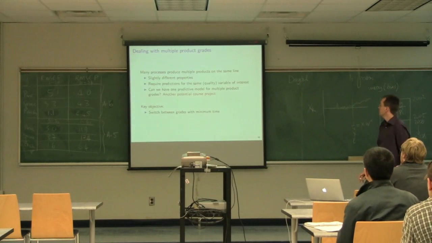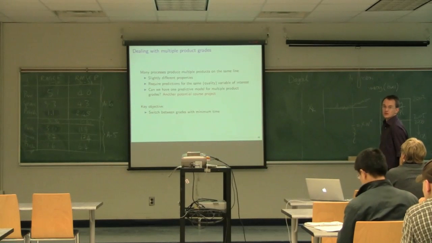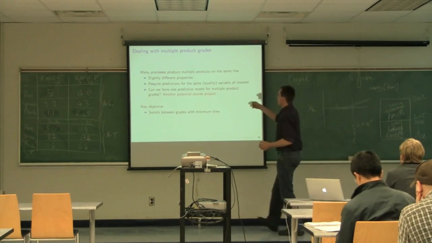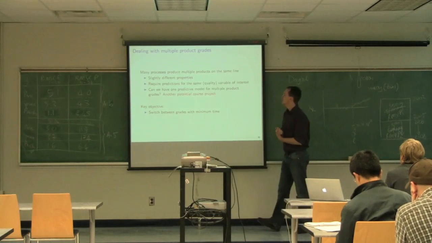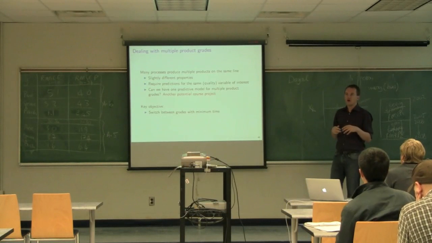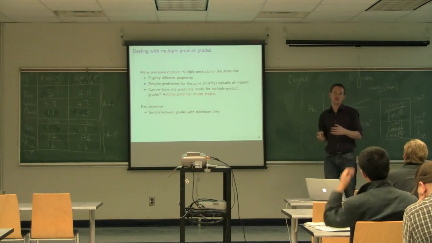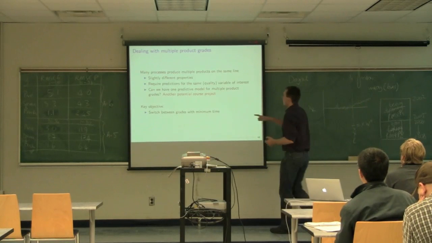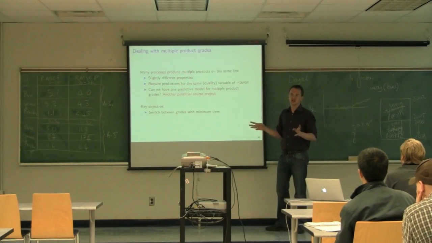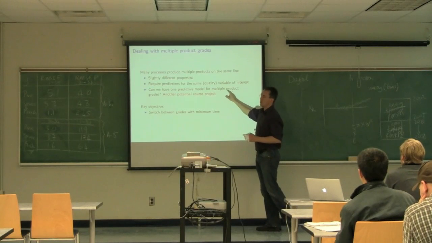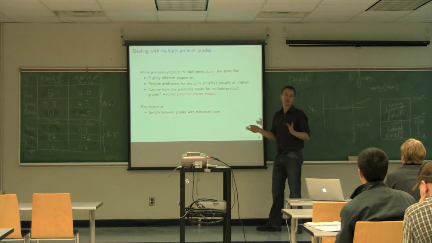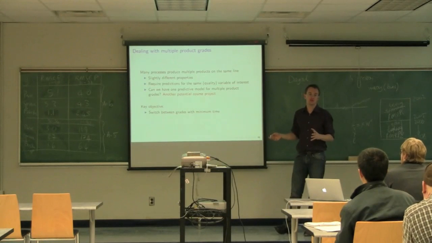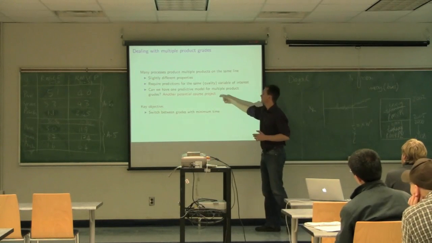Another research topic for someone in the class is that many processes have multiple products produced on the same manufacturing line, but those products all have slightly different properties. So you're using the same X data, but it comes from grade 1, grade 2, grade 3, grade 4. Let's say you've got 4 grades being produced on the line. The Y that you're interested in predicting is the same Y amongst all the grades. Can you get by with one predictive model that covers all the grades, or do you have to build a PLS model for all 4 grades separately? Sometimes you can, sometimes you can't. There's a good project in this topic.